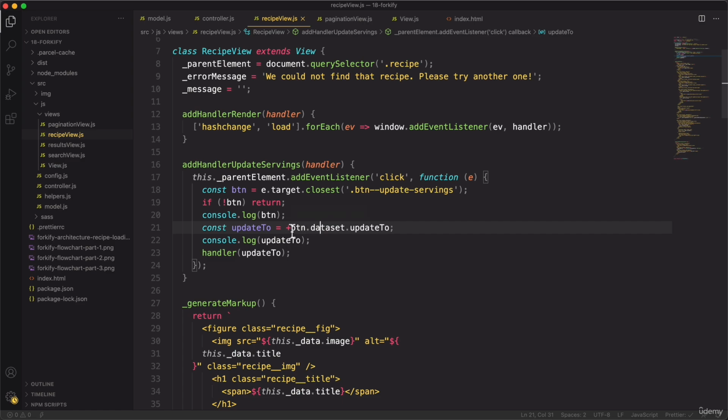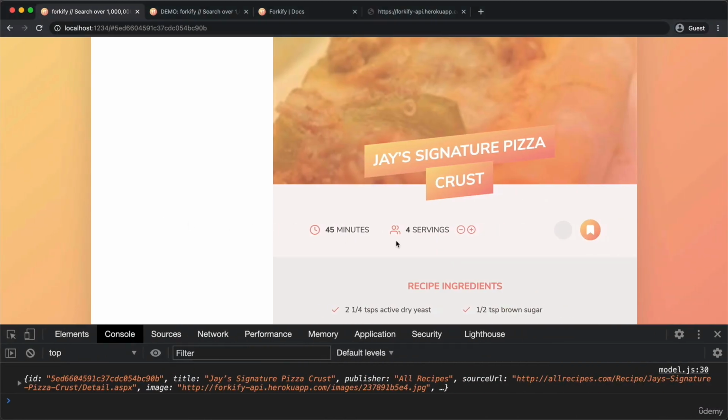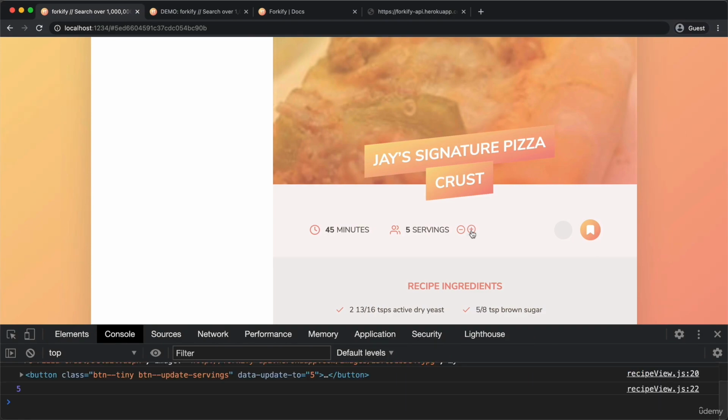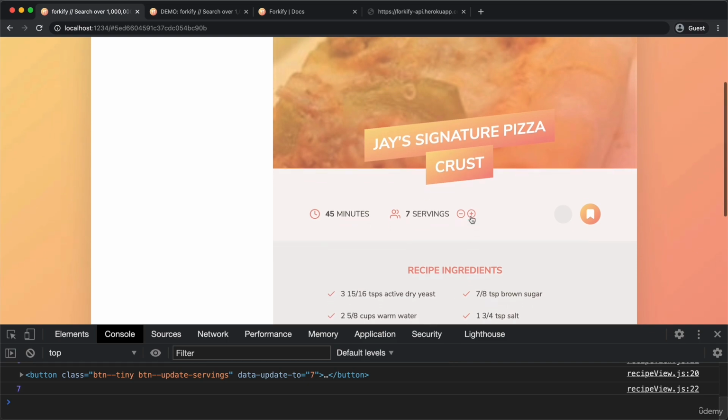So I was trying to convert plus a button data set and then trying to get update 2 from there. So I'm sure that now it will work, but let's see. And yes, it does. So now we get the number there. So beautiful. And you see the values changing down there. And everything works correctly. Now there's just this flickering of the image here, but we will take care of that in the next lecture.